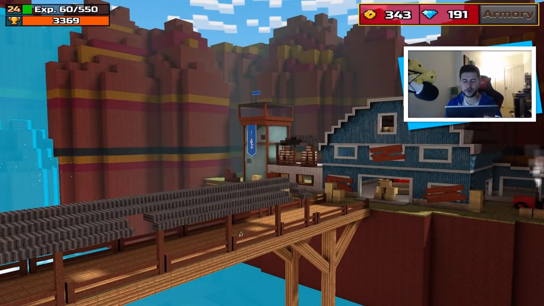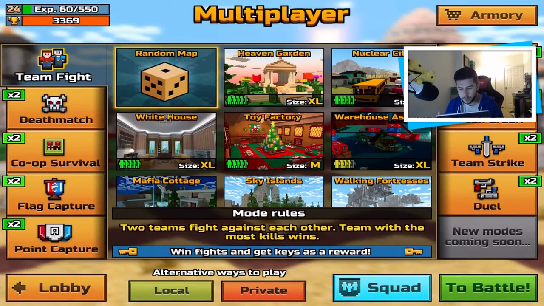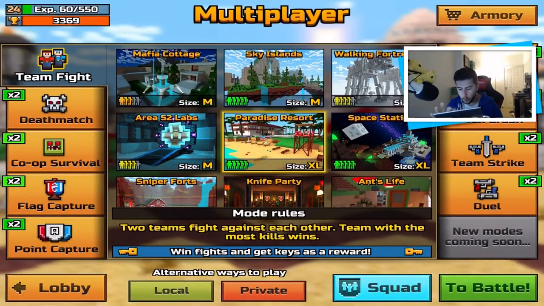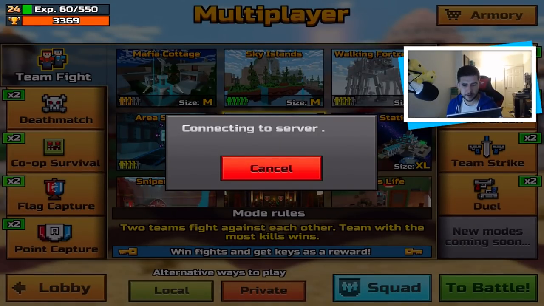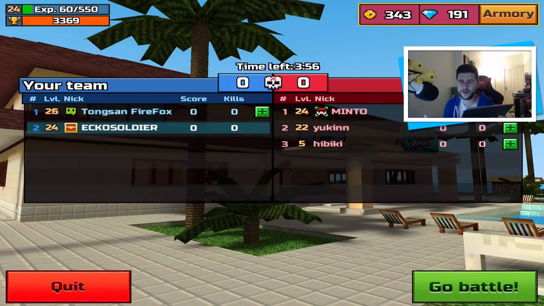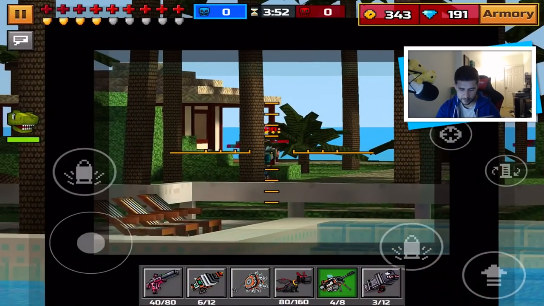I like it. But I do want to try and pick a map that's not just snipers. I want to pick a map that is long range. You know what? Paradise Resort. That's the perfect map to try this on. Guys, put it this way: if you've got the money, get the weapon. But if you've already got the prototype or the anti-hero rifle, you don't necessarily need it, in my opinion.